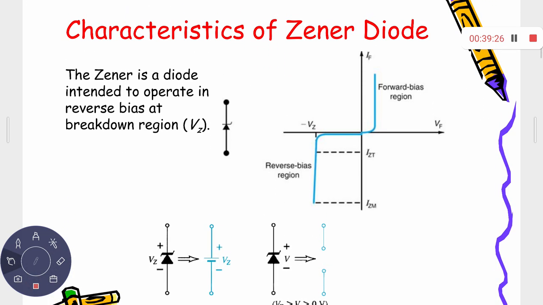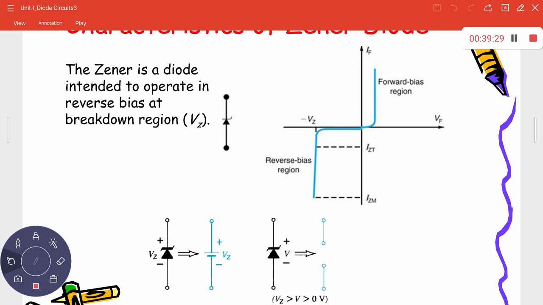So how can we model the diode in the forward bias and in the reverse bias? Everything is the same. Now what happens in the breakdown region? In the breakdown region, the diode is experiencing a negative voltage; the anode to cathode voltage is negative, no longer positive. But still you have current, in the reverse direction. Remember, this current is unlike the forward current. The direction of the forward current is this one, that's why it is IF. And the reverse current which flows during the breakdown region is in that direction, the reverse direction.